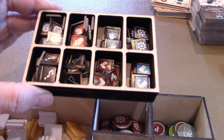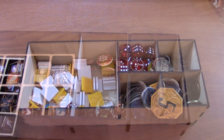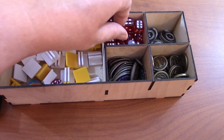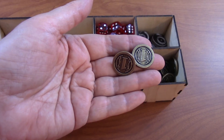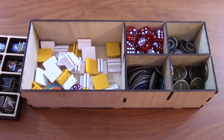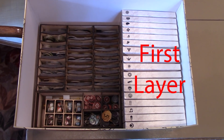I used a layered construction method on the small status token box. I don't actually use those tokens — we use dice for damage and nice metal money tokens from Charterstone for money, and they fit into the box perfectly. The small token box goes in the larger token box and it goes inside the first layer, fitting into the box just as it should.